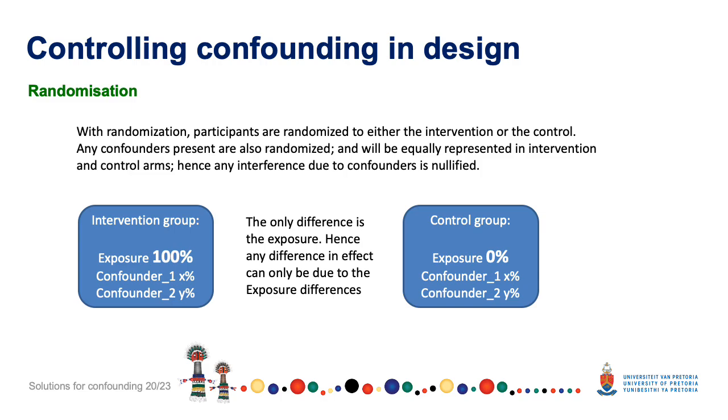You'll remember from the previous video that we said that the problem of confounding arises because the confounding variable is unequally distributed in the two groups being compared. Whereas that is true in many cases with observational studies, with a randomized controlled trial or an experimental study, we control this so that the confounder is present in the same rate or proportion in both the intervention and the control group.